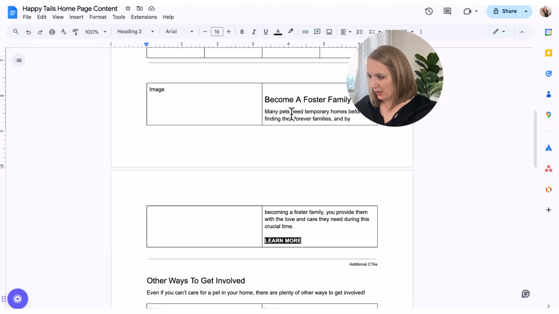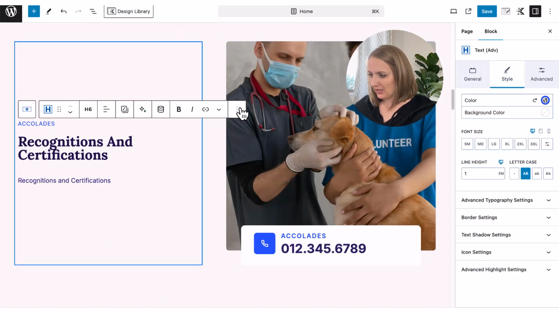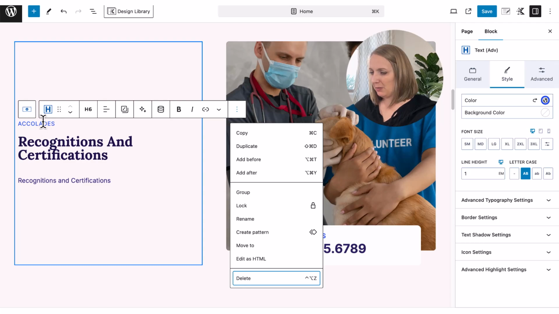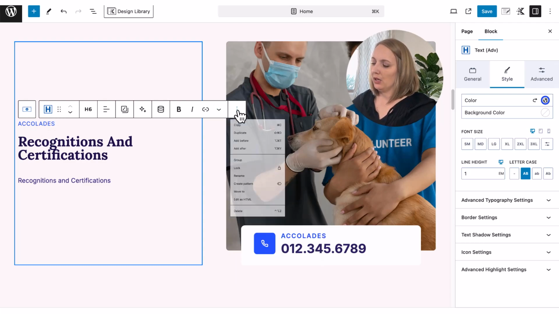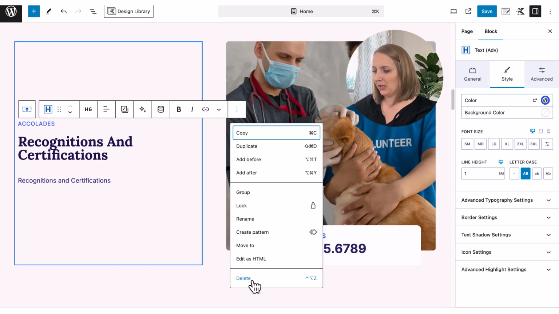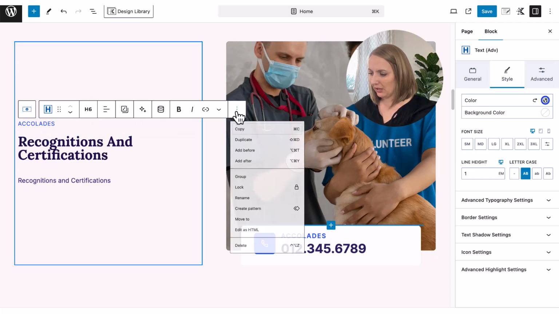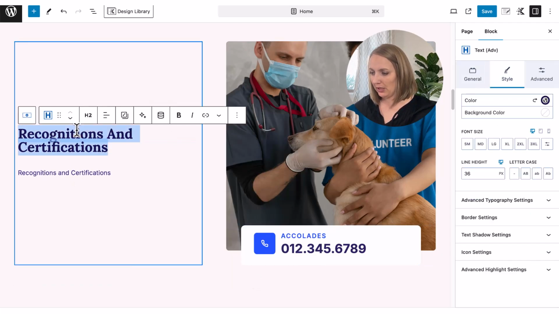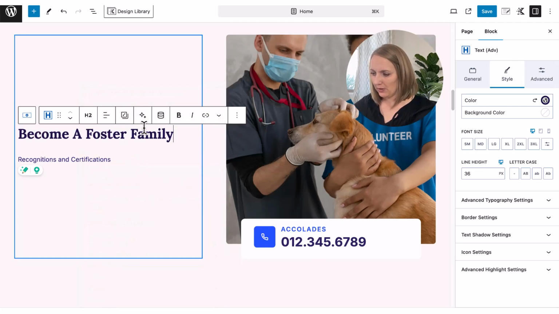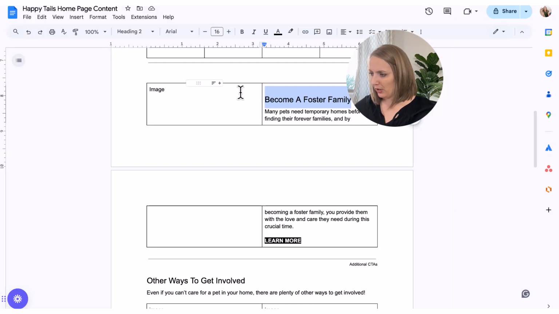Okay, so let's come over here, and it's going to say become a foster family. This accolades thing we don't need. And also with this being styled as an H6, that's going to cause an SEO alert, because you're not supposed to have a higher heading above other headings. Your H6 should be at the very bottom. So it's out of order by having an H6 here and then an H2. So I'm just going to eliminate that altogether. I used to style it that way too, but I've changed the way I do that based on SEO practice. So become a foster family is going to be the content we're putting there.